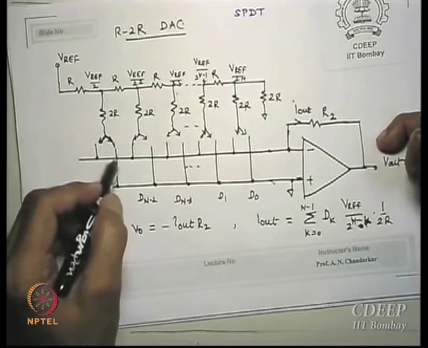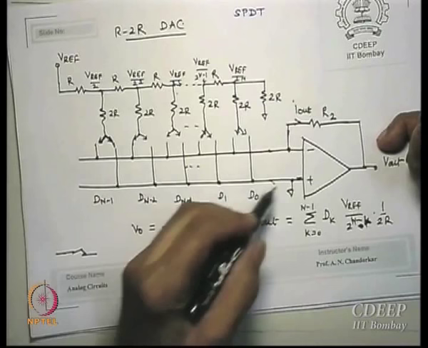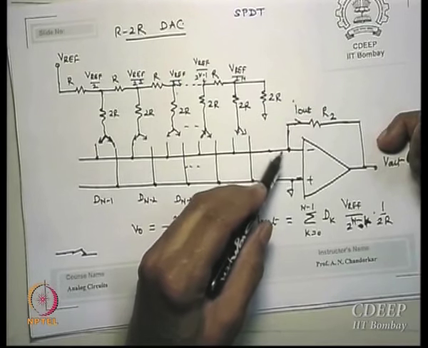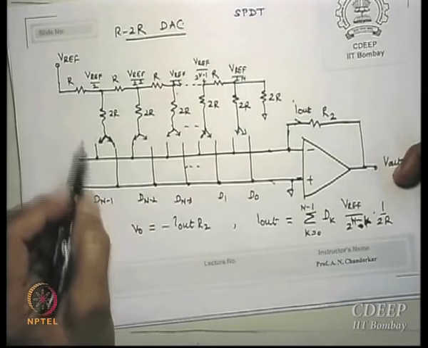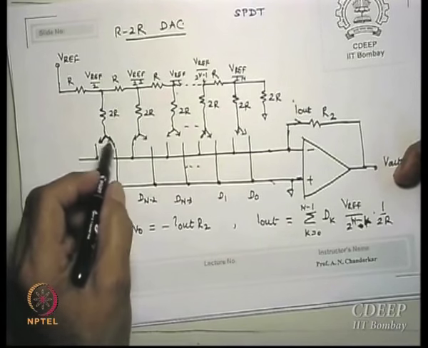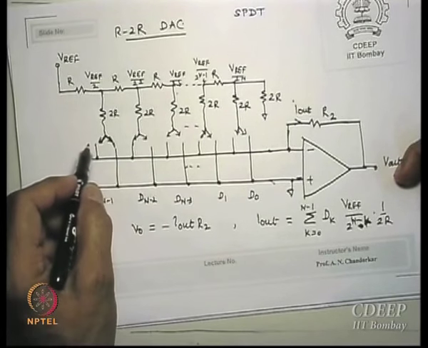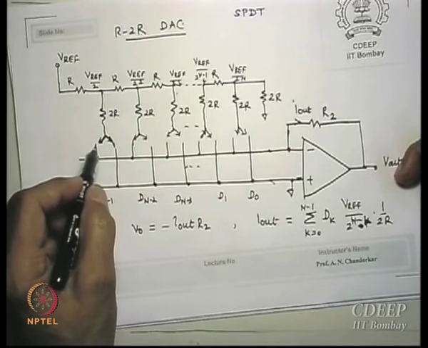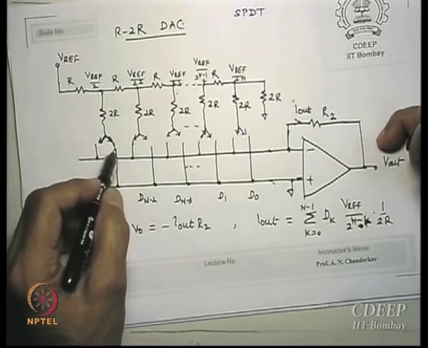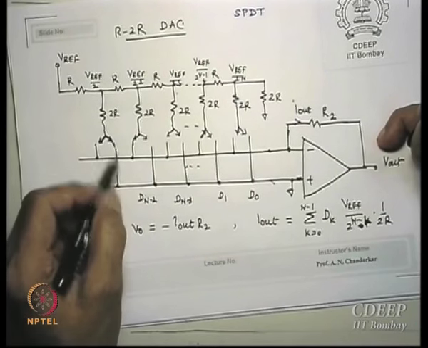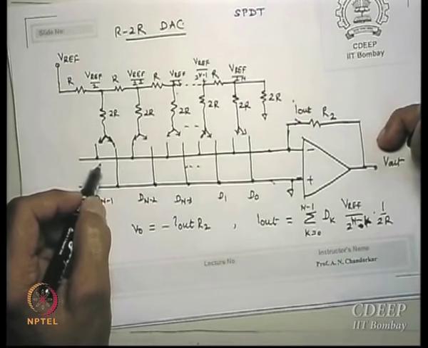So when this goes to the connection here, actually I am giving 0 potential to every one of them. This is floating, so obviously nothing is getting transferred from the data side. Is that correct? So corresponding to the data, either I will connect here or I will connect here. If I connect here, what does that mean? I am transferring part of the reference voltage to the output. If I am connecting to the ground, I am not transferring anything. That is 0, so if it is 0, I connect it to the ground. If it is 1, I connect it to the V minus point.